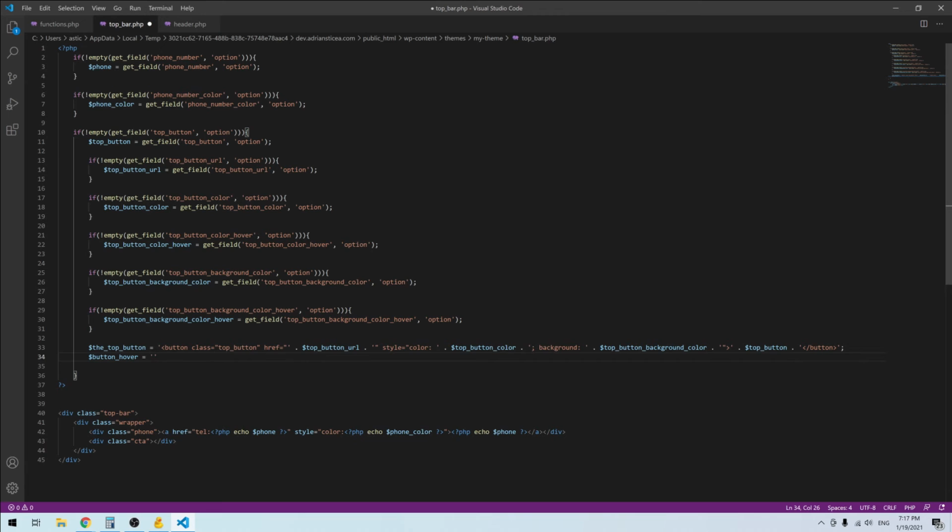Equal with style, and let's close the style, and we'll have here top button and hover, and we'll have color.